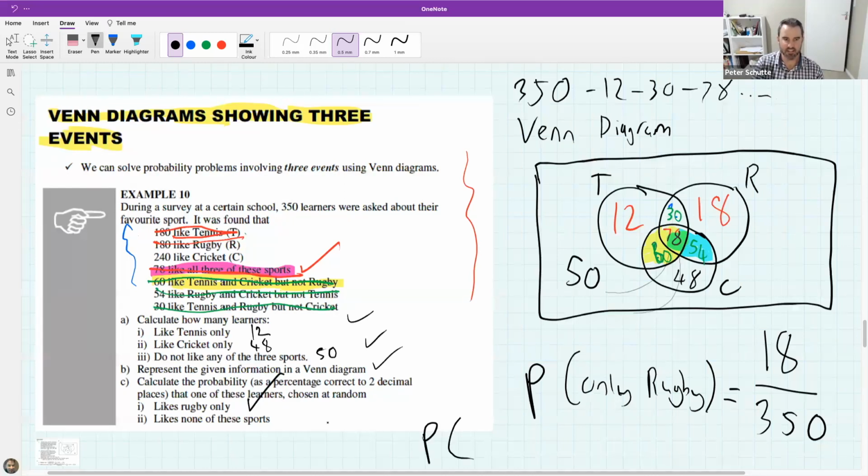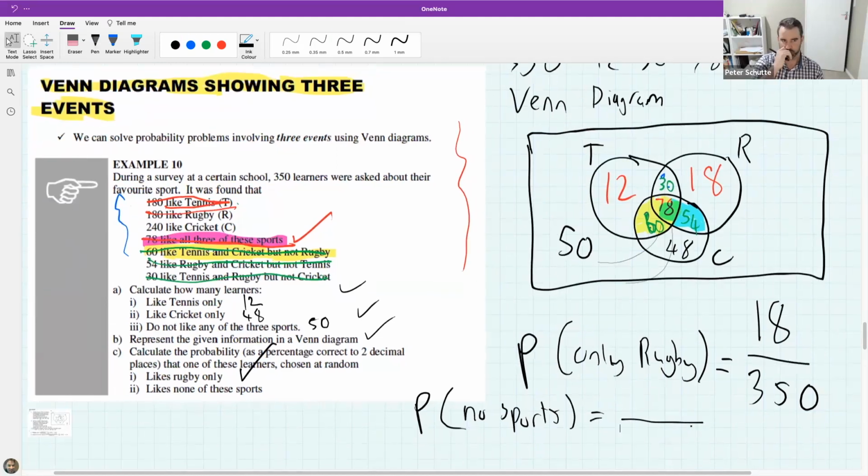What is the probability that they like none of the sports? What's that going to be? So same number of possible, different number of favorable. And favorable is in terms of the question. So 50 students do not like any of the sports. And so we say 50 out of 350. And you can convert this to a percentage or a decimal if you like. 1 out of 7, I see, Emmanuel, you're right. Absolutely correct.